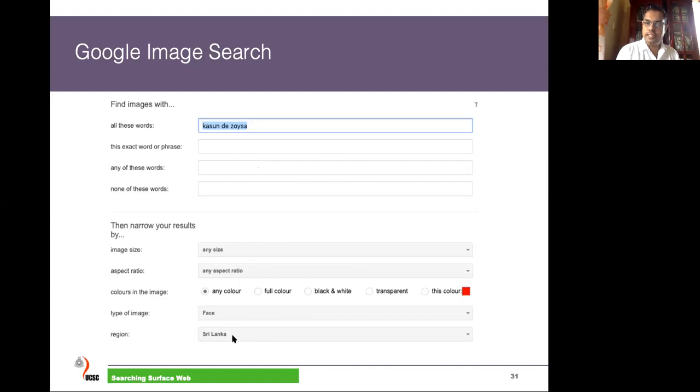Like that, you can search yourself and see how much information about yourself is publicly available. That may not be because of you, maybe because of your friends. They have published information about you. Some of it is confidential data. You can search your own name and see what comes up.